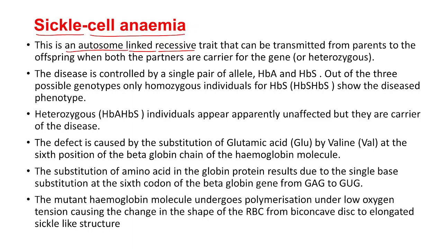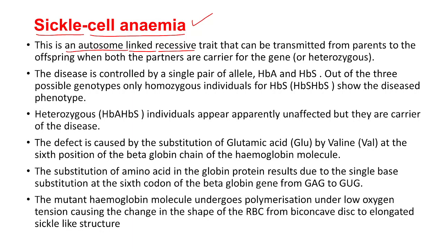It means the trait can be seen with equal frequency in both males and females. If it is sex linked, then the traits may vary in males and females, but here it is autosome linked, hence it can be seen in both males and females with equal frequency. And the next point is, the gene for this particular disease is located on autosome. Autosome means the body chromosome, right?